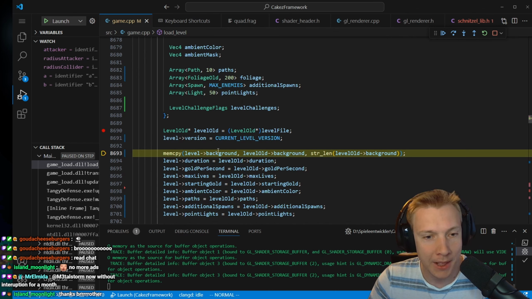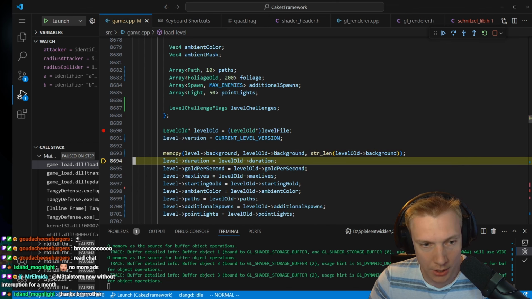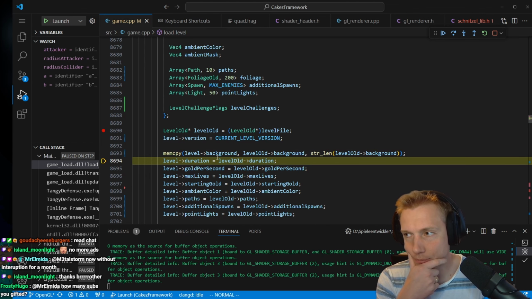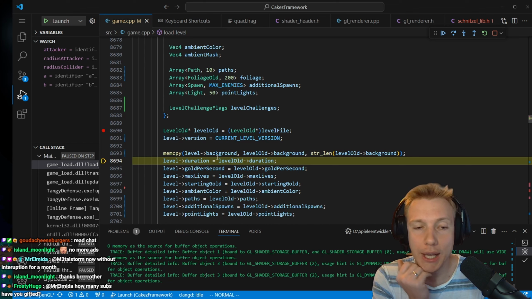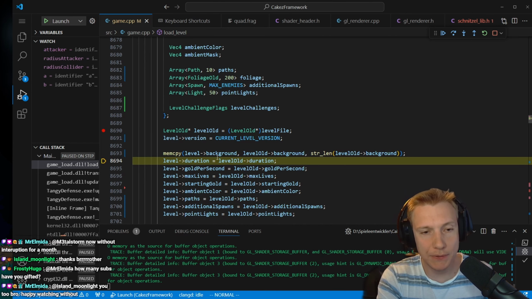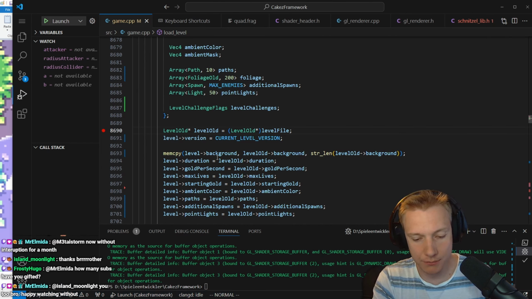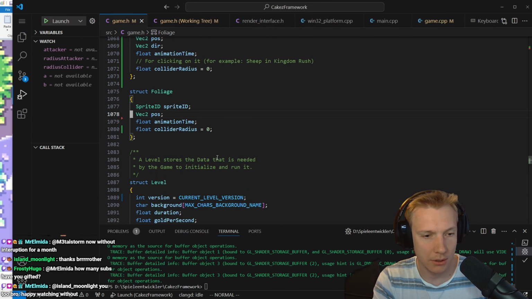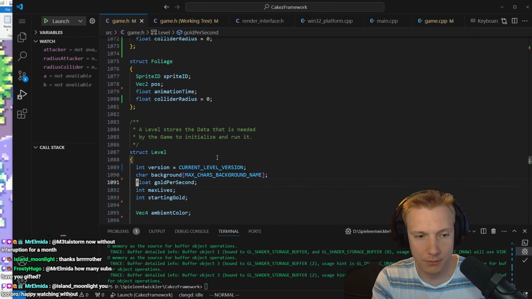Yeah. Cool. Level version is 2. Duration. Actually, we don't need the duration anymore. The duration is defined by... Actually, before I do this, I want to get rid of the duration. Don't need that anymore.